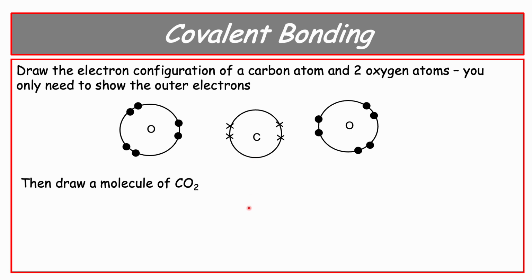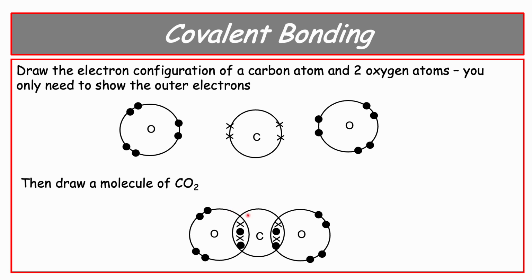So this time, what's going to happen is this oxygen will make 2 covalent bonds with carbon. This oxygen will make 2 covalent bonds with carbon, and carbon will make 4 covalent bonds in total, 2 here and 2 here. So to draw that, you're going to have 2 covalent bonds on the left, so a dot and a cross, and a dot and a cross, and 2 covalent bonds on the right, so a dot and a cross, and a dot and a cross. So below, it would look like this. You've got 2 bonds from oxygen here, there's 1. So here is 1 covalent bond, here is another. And you've got 2 bonds from oxygen on the right, there's 1 covalent bond, and there's the other.